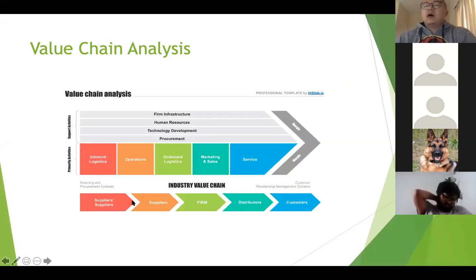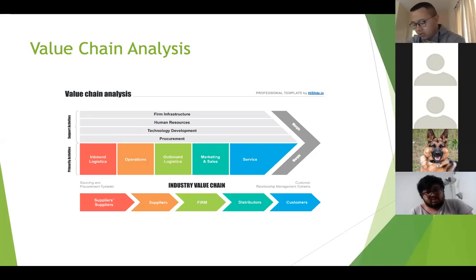There's another thing I remember the professor mentioned in the lecture, but he didn't say too much. I want to use my experience to tell you the difference between these two charts, these two pictures. Can anybody tell me the difference between the upper one and this industry value chain? They are both value chain analysis. Can anybody tell me?